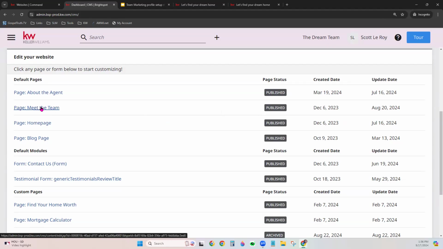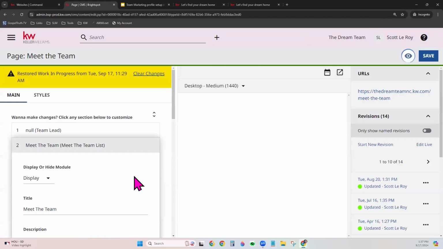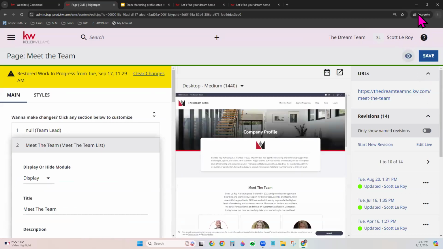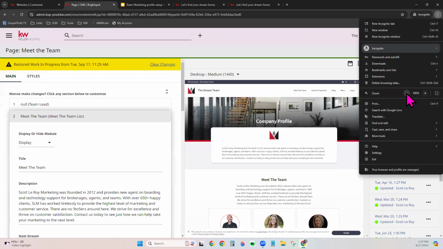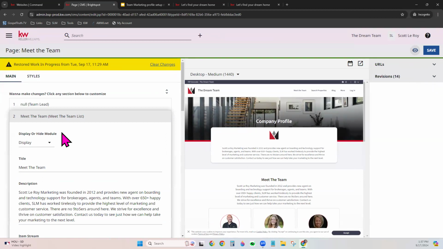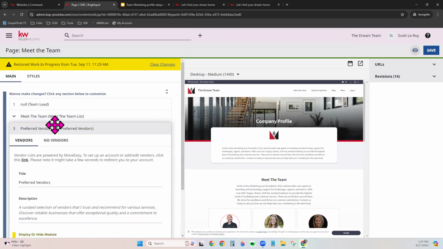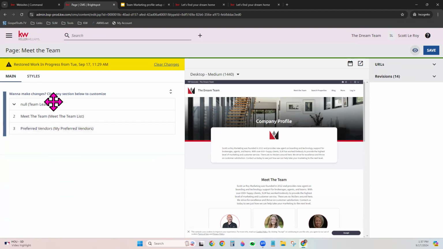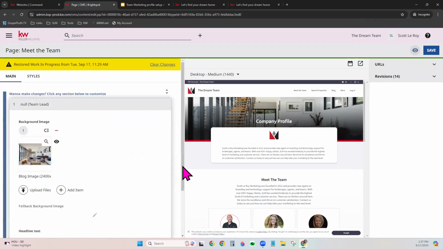We'll go ahead and click into this particular page, and that's where we can make the edits. So we'll click that name. It may take a moment to open. I'm going to zoom back out so you can see a little bit better here. There we go. From here, over on the left is where we're going to make our changes. I'm going to minimize the sections so that you can see all three sections here.